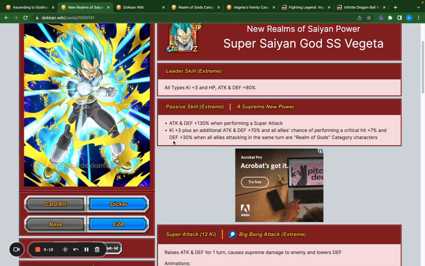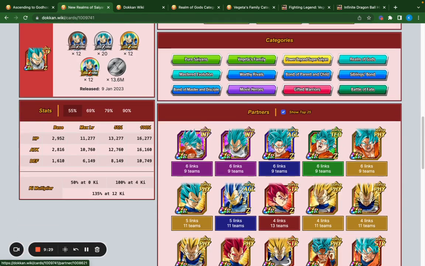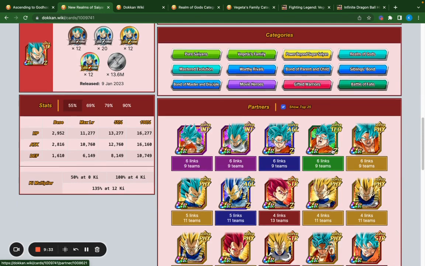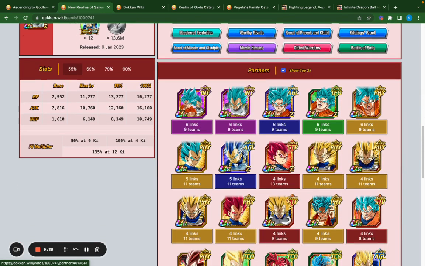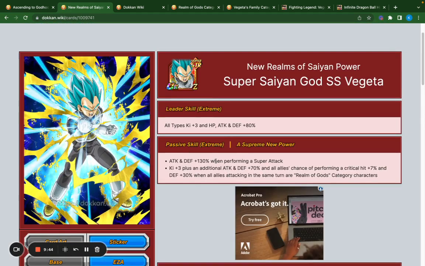Basically the same sort of deal. Only reason this guy might be better is because he's giving 30% defense, and Realm of Gods is not exactly difficult, right? You can work that out. Same sort of deal. You're gonna get Super God Combat and Resurrection of F, which is 10% defense, 2 key, 20% attack. You're gonna get prodigies. You're gonna get like Super Saiyan, Fierce Battle. You're gonna get a lot. Again, great floater. How would you build him?